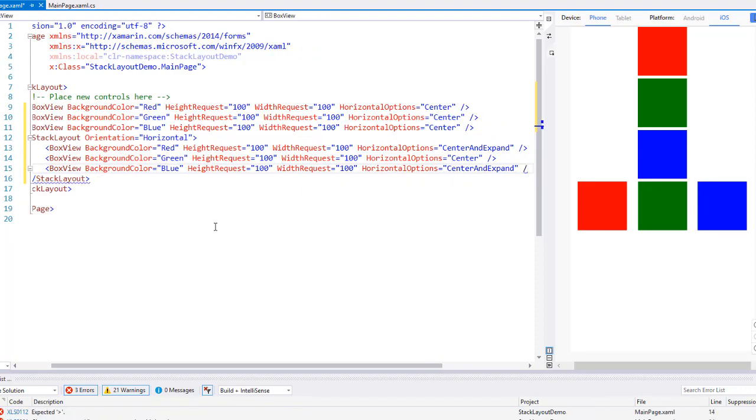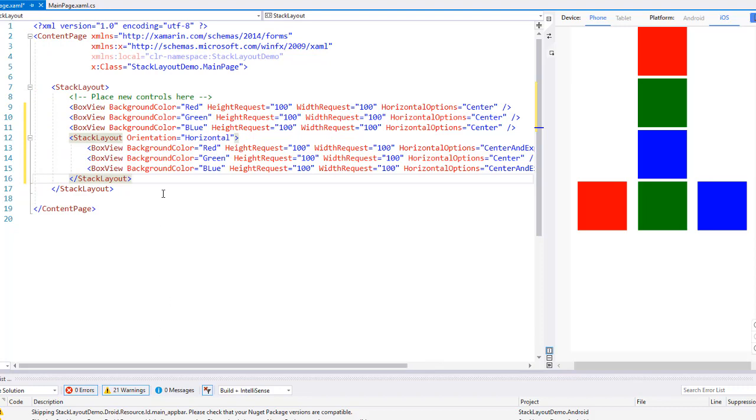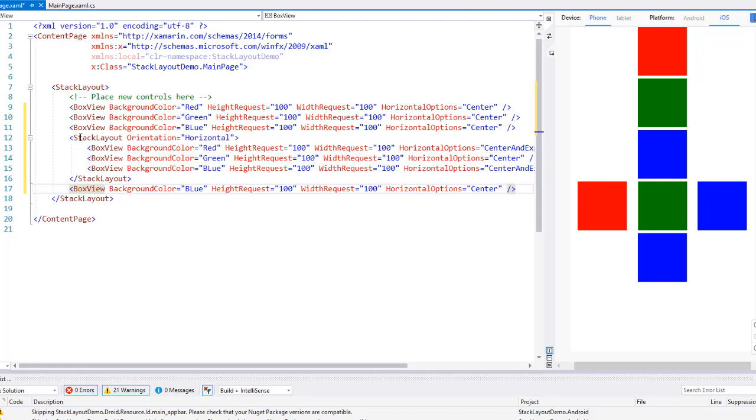And then after that layout, I'm going to add another box view. It's going to be outside of that horizontal stack layout, and I'm going to make this one yellow.